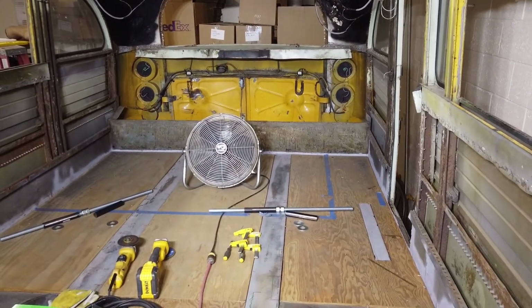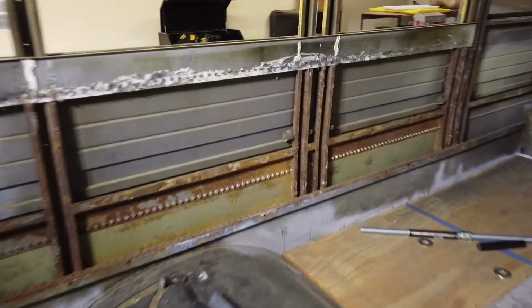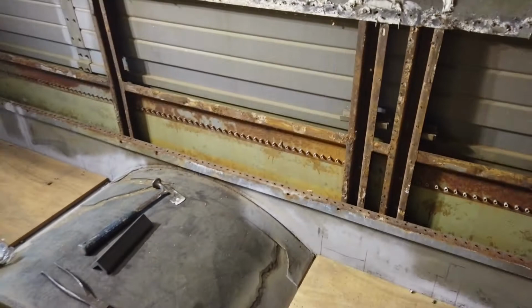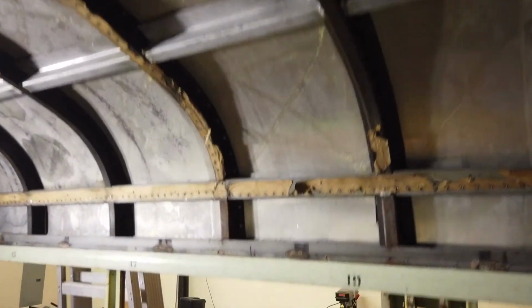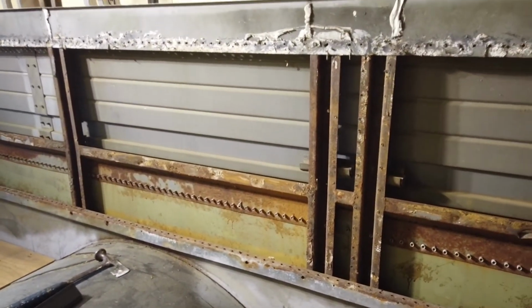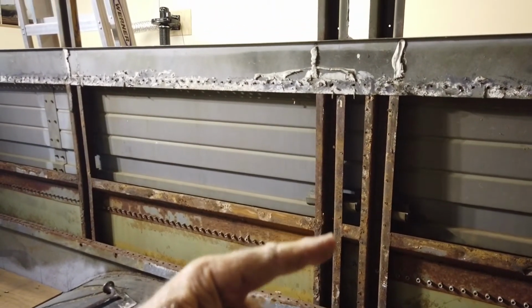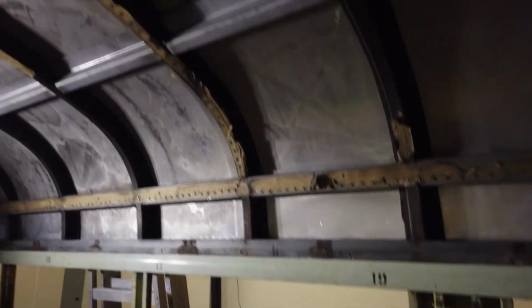And here's what I'm doing back here today, I'm going to be making my cut. You can see how this support carries through. So the support that carries through, which is this one, right? I'm going to get my finger in there. This one, I'm going to be cutting it. I'm going to be putting the brace on this one here, because that one carries up and over the top.